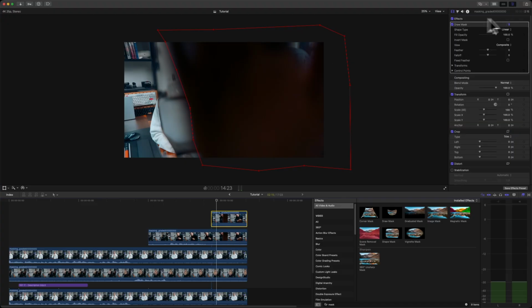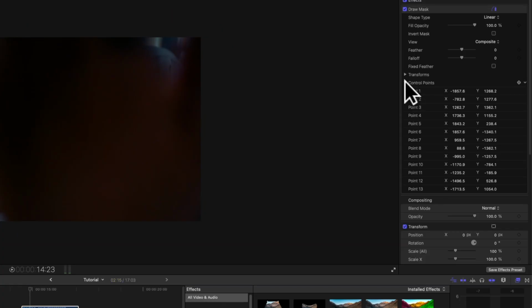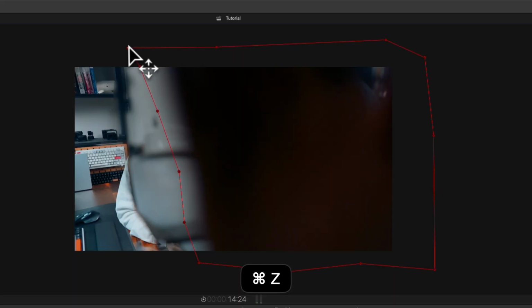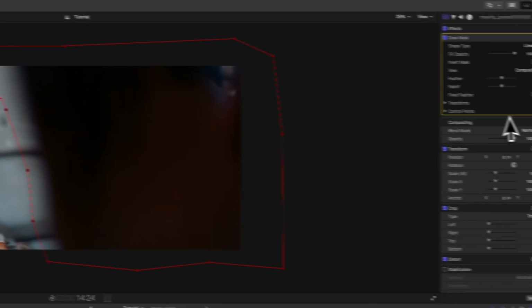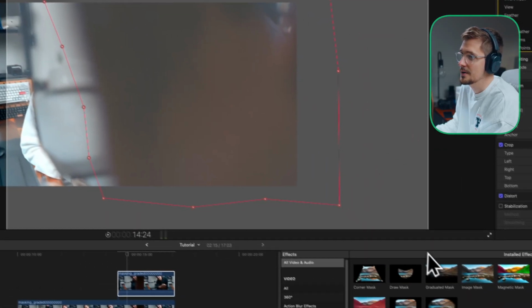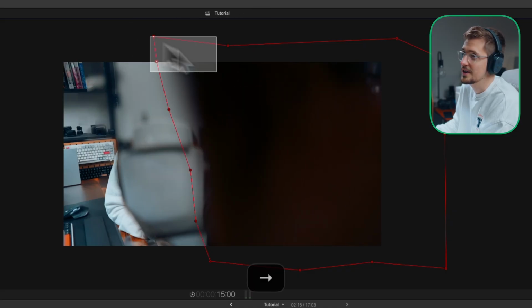We're going to go up to the inspector window, and where it says control points, we've got 13 control points. I'm just going to make sure that's minimized, and then click this little button here to add a keyframe. Now, anytime I move a frame and then move a control point, it's going to add a new keyframe for me. So basically now what I have to do is every time I move a frame, I just want to move my entire mask so that it stays in the same shape as my hand moving across the screen. So I'm just going to move literally one frame at a time.